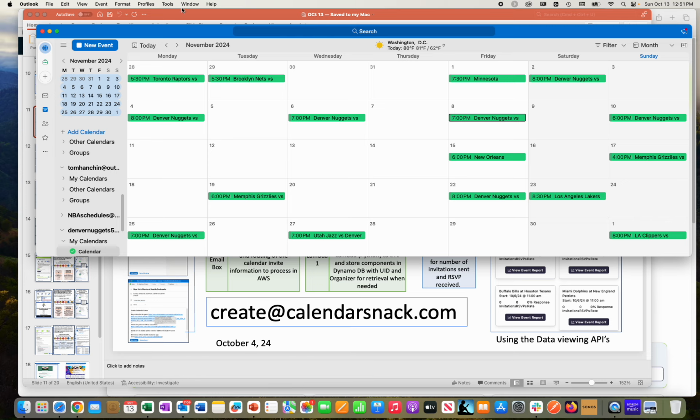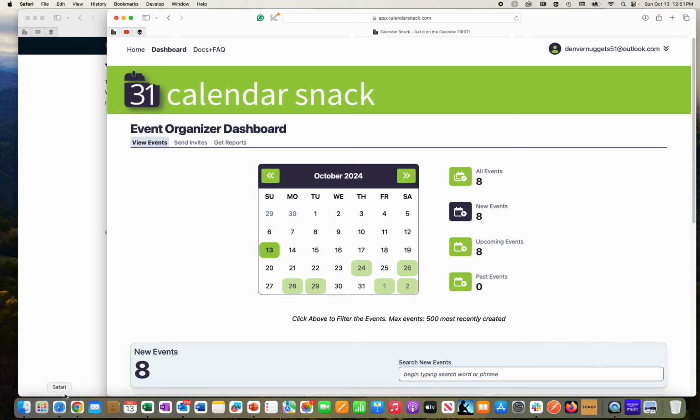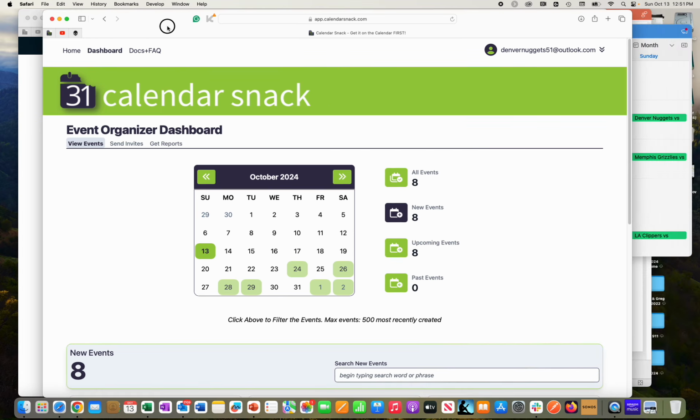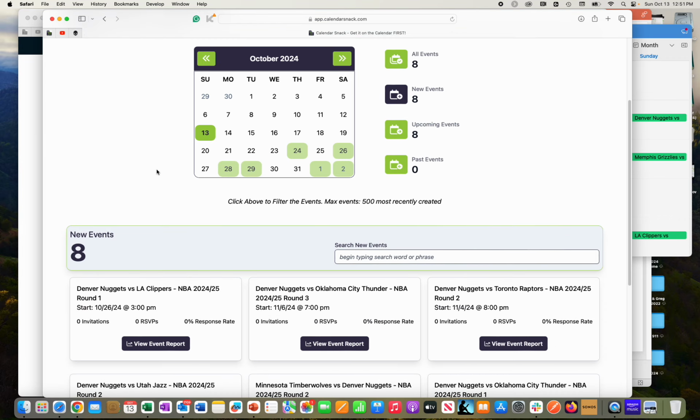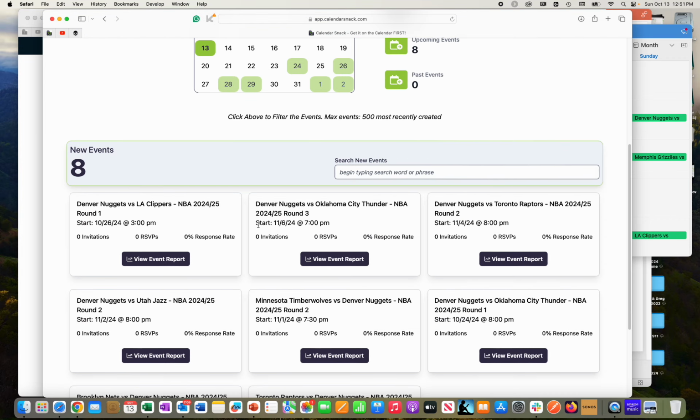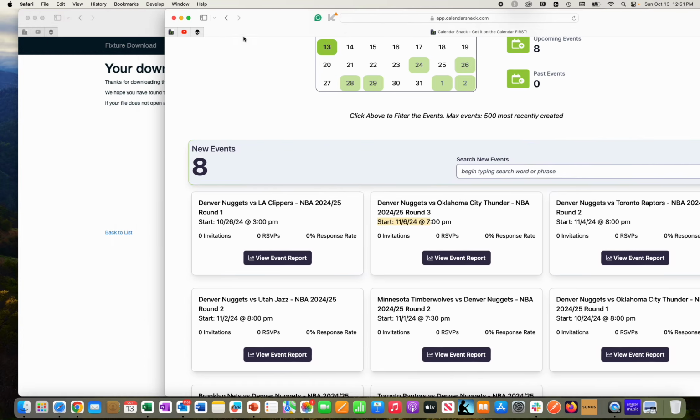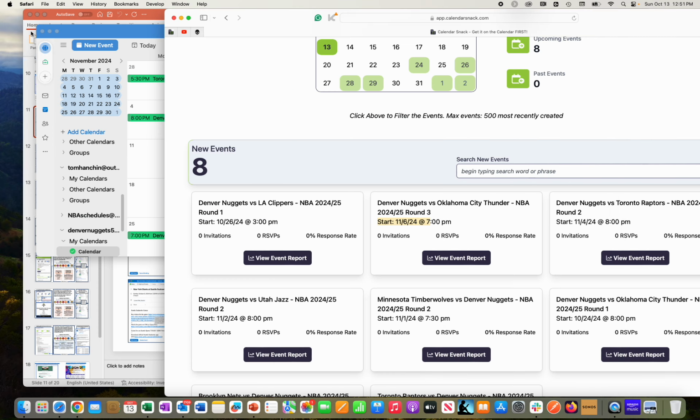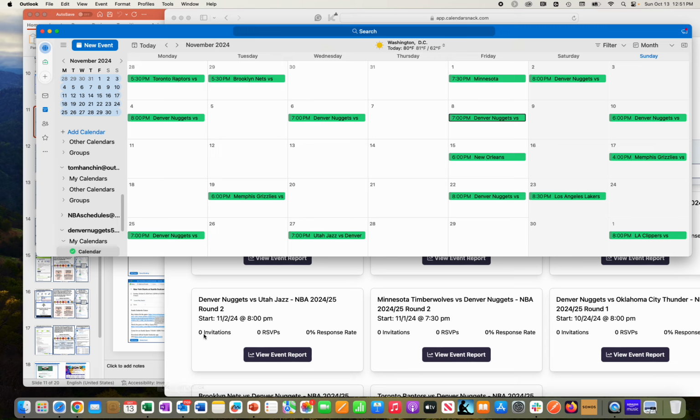So when I go back to showing you the calendar snack panel here, which sits on top of our AWS calendar server, the latest data injection point chronologically was 11/6, and that was the Nuggets at Oklahoma City. If I keep this open, put this other one away, and go back to Outlook, that was 11/6. So we're in November. That was 11/6.